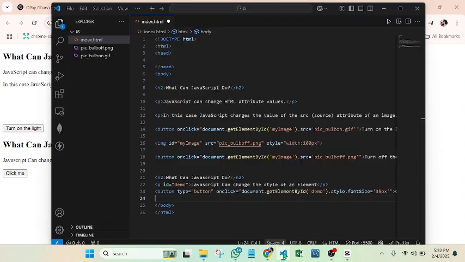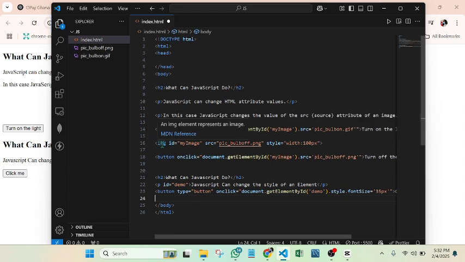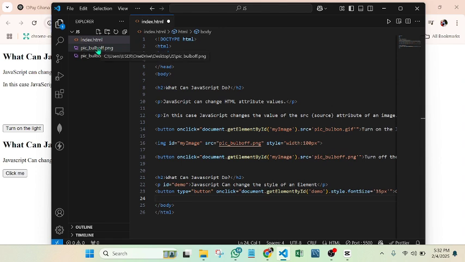But to better understand what I'm saying, let me explain what the code here means. Okay, so this is an image element wherein we have added our image file. So we have an image file here named pickboboff.png, and that is this image file here. Alright, so in order for you to add JavaScript code to your HTML, you need an ID.